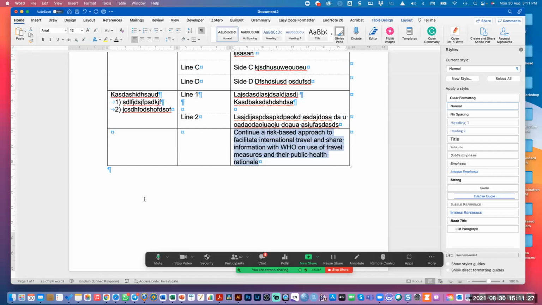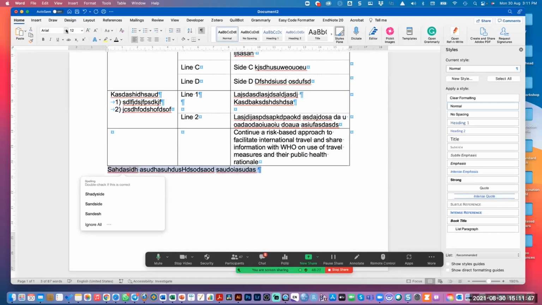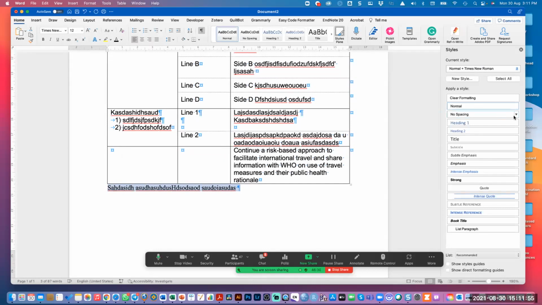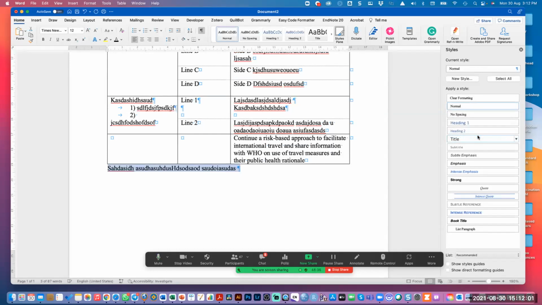But what I can teach you is, to make sure it changes when you type from the very beginning, set the actual format. The normal style here you have to change. How to do that? This is your preferred font. You change the font. Say I change the font to Times New Roman. At the moment only this one is Times New Roman and the rest is Arial. If I choose update to match selection, everything changes. Can you see it? Previously it was like this.